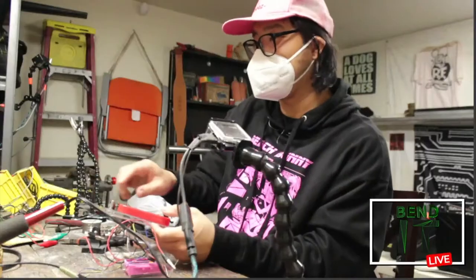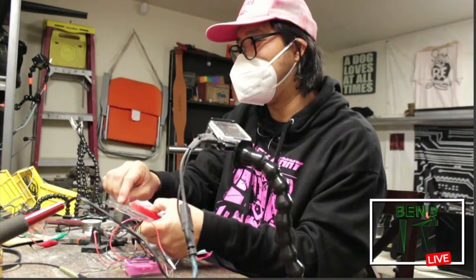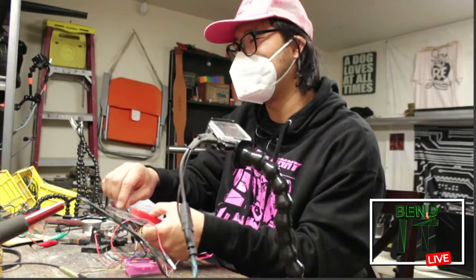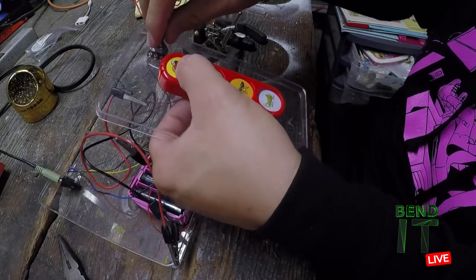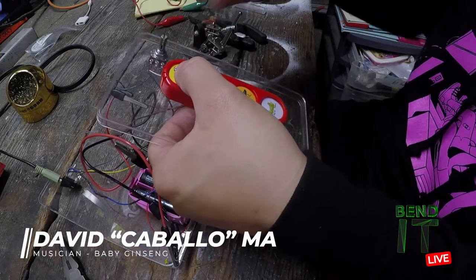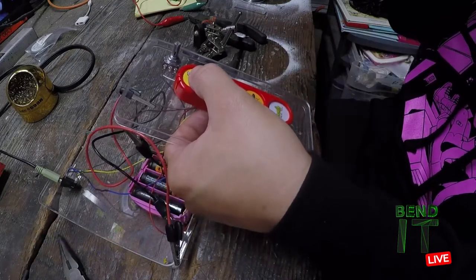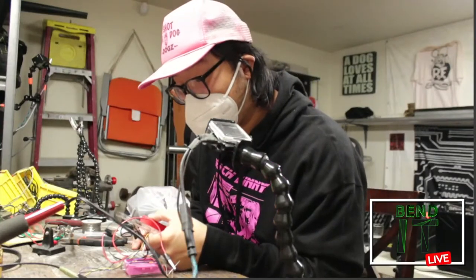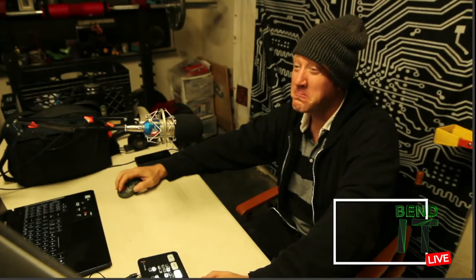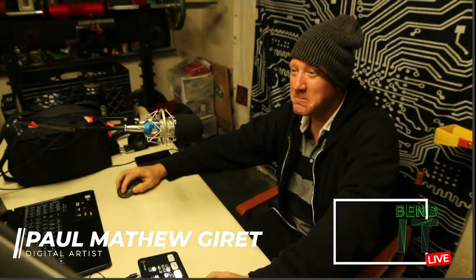I was also doing it because there was some weird glitch last time where, if the volume was all the way to the left, I would get a little bleed through of the original sound, but it's not doing that anymore. So that's good. I like it. It's more consistent. Very pleasing sound. So now the volume control circuit works.